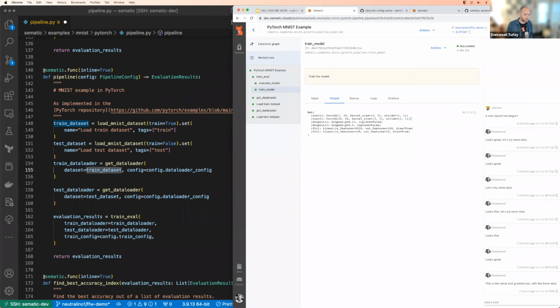Is there integration with a feature store? At this time, we haven't looked into this, but we are happy to discuss this. If you have any particular feature store that you're interested in, feel free to join our Discord channel, post information about the feature store you want to see integrated, and we're happy to talk about it.